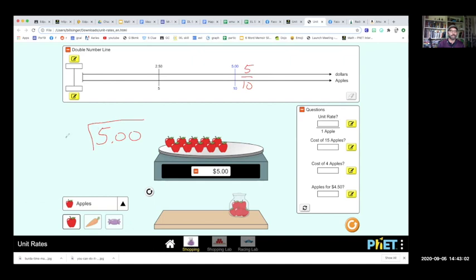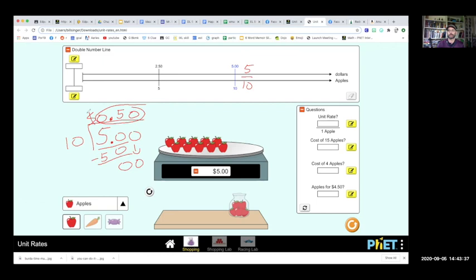5.00 divided by 10. Let's see how to do this. We have decimals. I don't know if you've done dividing by decimals before, but when you do this, the decimal just goes straight up. How many times does 10 fit into 5? 0 times. So now how many times does 10 fit into 50? It fits in 5 times. 5 times 10 is 50. Subtract 0, bring down the 0. How many times does 10 fit into 0? 0 times. So this is how much it costs for one apple, which is 50 cents, right?